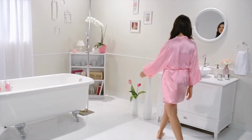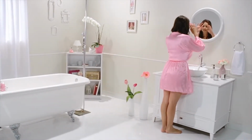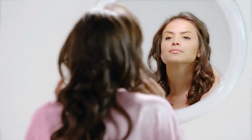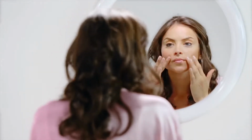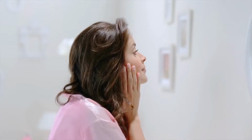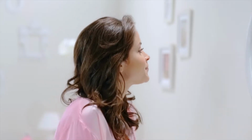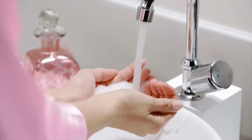Put your best face forward with Veet facial wax strips to remove those unwanted hairs. The strips are perfect for small and delicate areas like your upper lip, cheeks and chin, and allow you to get up to 4 weeks of smoothness in one easy move. Here are the steps to achieve beautifully smooth skin.